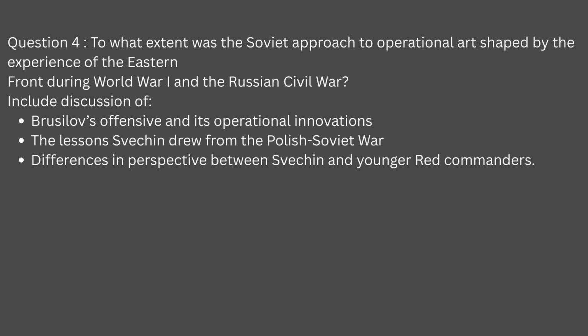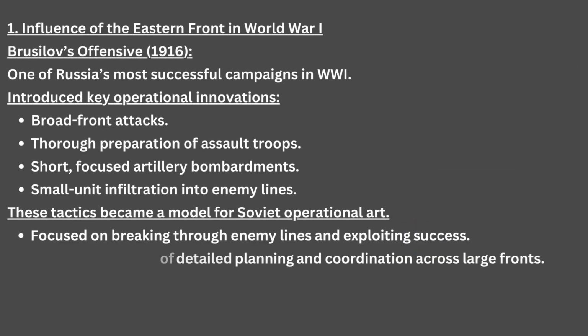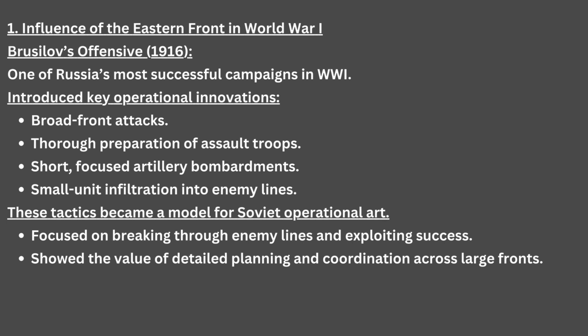Alright dosto, now we'll look at key influences on Soviet operational art, especially Svechin's thinking. Part 1. Influence of the Eastern Front in World War I. Let's talk about the Brusilov Offensive, 1916. This was one of Russia's most successful campaigns in World War I. It introduced key operational innovations. Broad front attacks, attacking across a wide area. Thorough preparation of assault troops. Short, focused artillery bombardments, no long, drawn-out shelling.